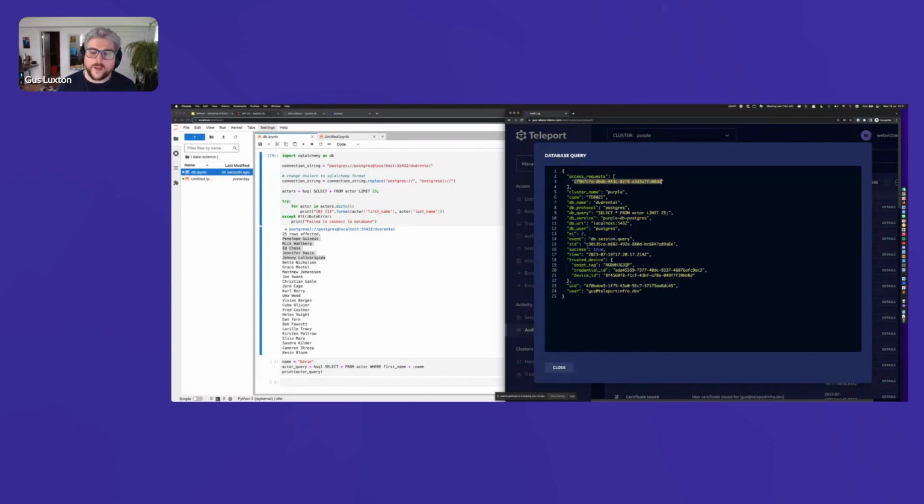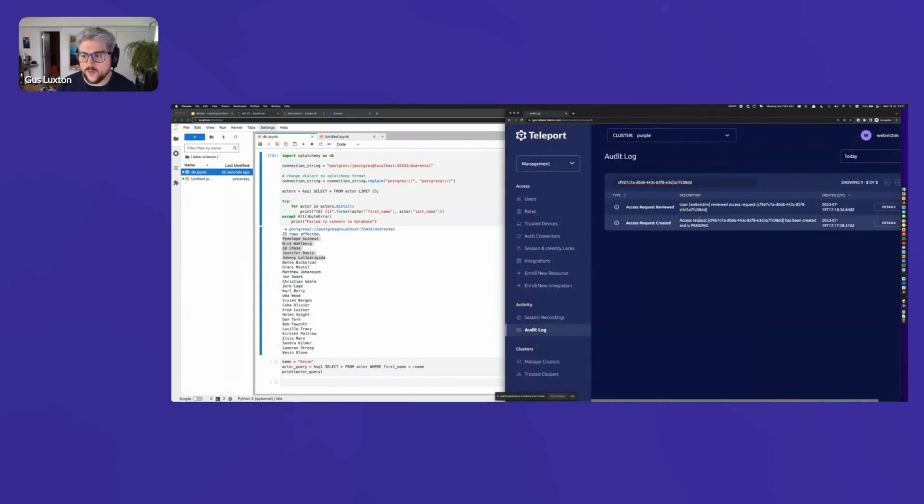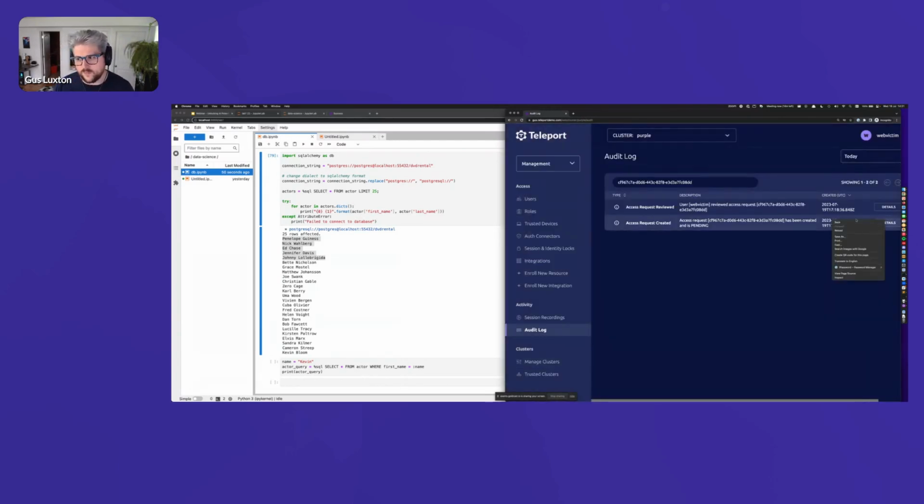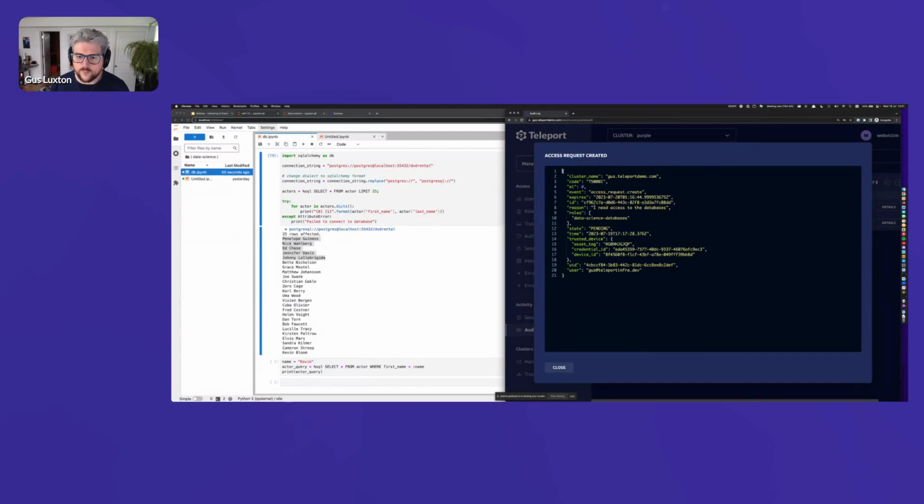So now I can go back and link this through with the audit log. If I search for this access request in the audit log, we can actually see the access request was created and is pending, and then web victim reviewed it. We can look at the review and say, oh, this access request that was used for this database query was approved by web victim at this time, and here was the message they put along with it. And you can look at the original access request to say, what was the reason this was raised? Oh, I need access to the databases. So you can see all of this information.